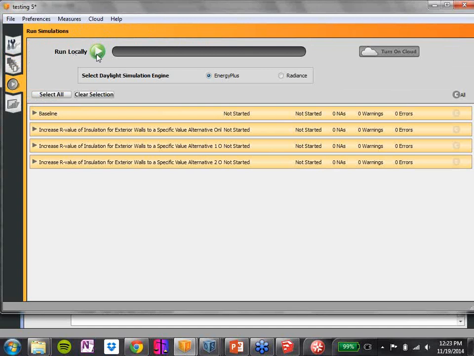Then we can either run locally on this machine, or we can turn on the Amazon cloud. To be honest, I haven't gone too far into the cloud feature. That still scares me a little bit until I'm fully confident on running locally. But this is still a great feature. So we hit run. These will all start going.